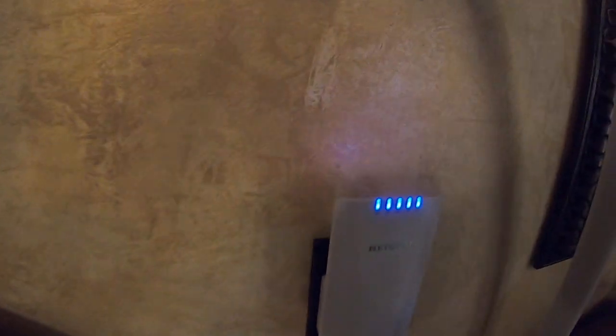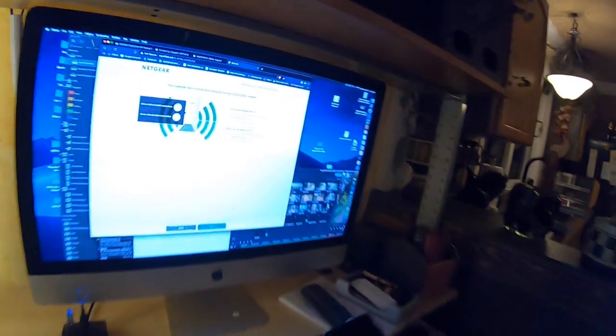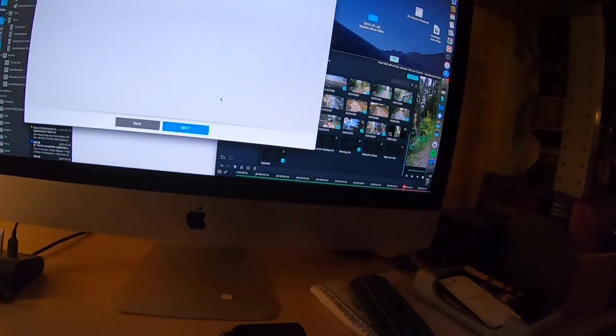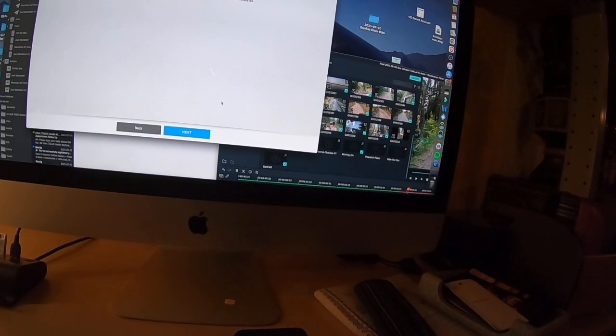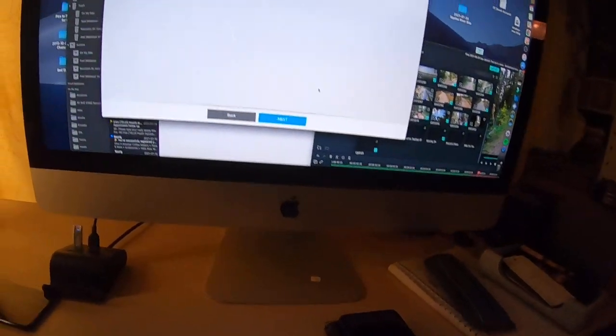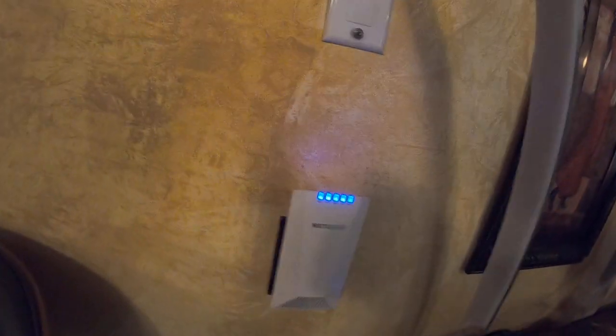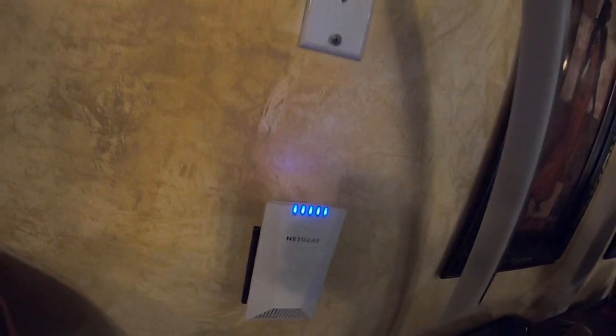Your computer is connected to the 5G Ext that you have created. And you now have internet. The 5G on the extender should light up if you are connected to the 5G. If you are connected to the 2.4, the 2.4 should light up. That is an indicator if there is a device connected to that extender's network. Right. I have connection to 2.4 and 5. They're all lit up. That's good to know then.